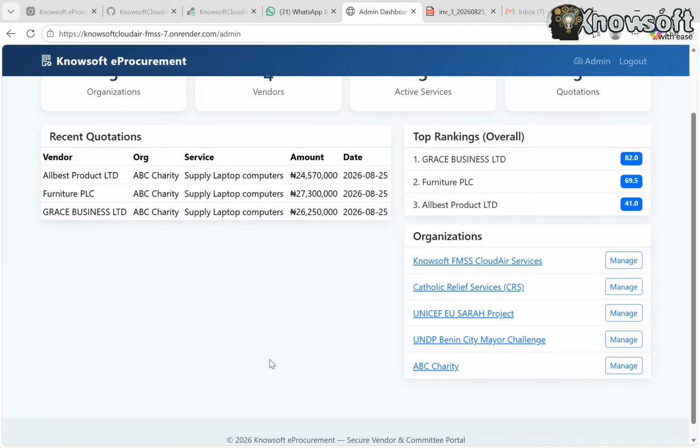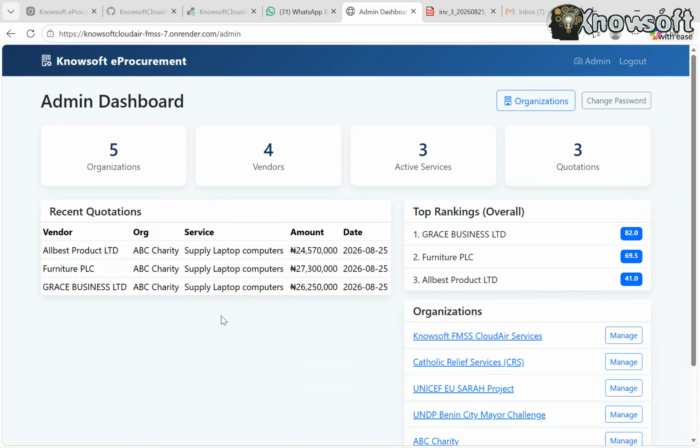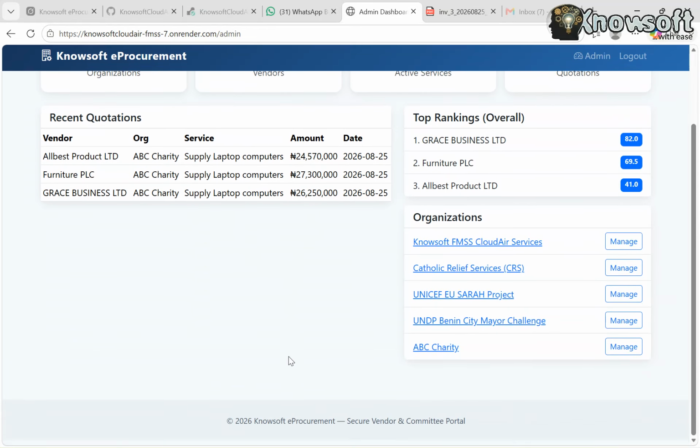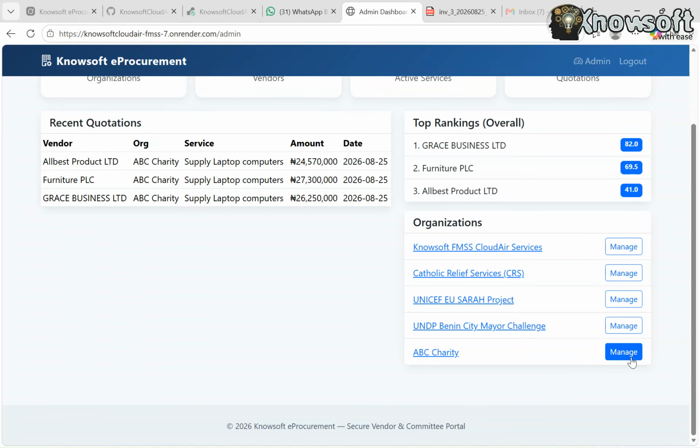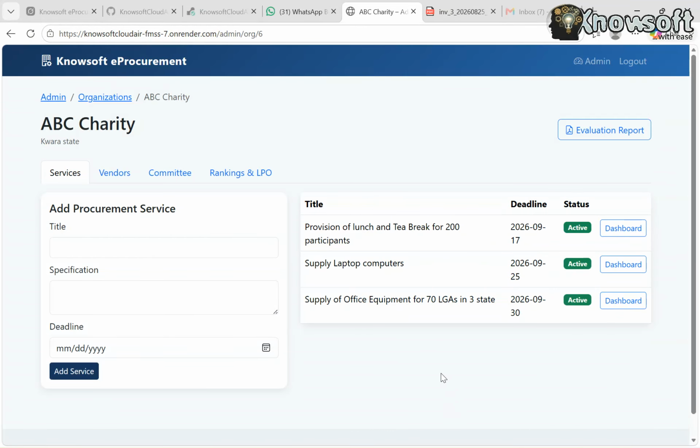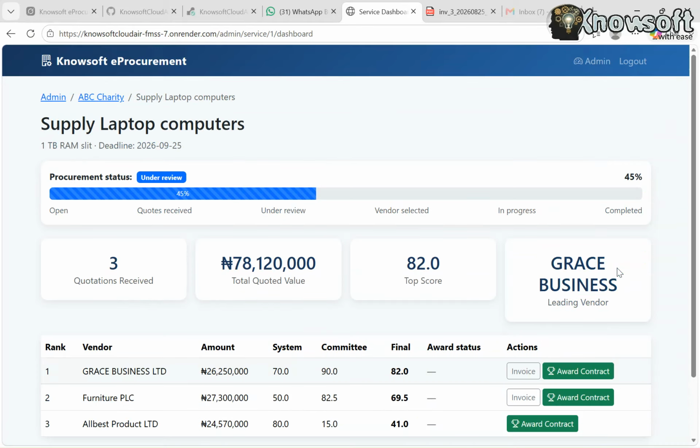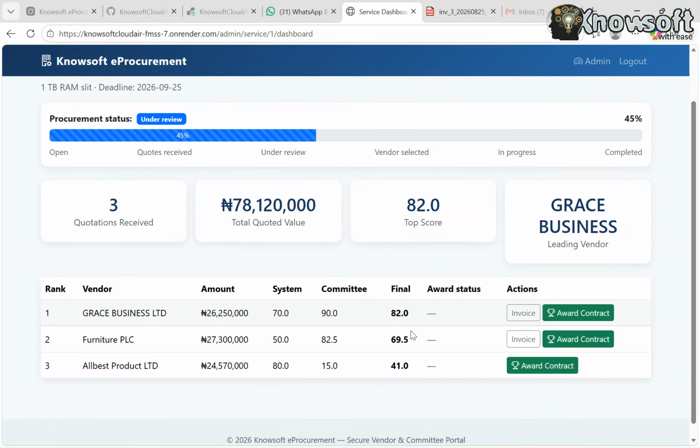So this is now the admin. We have 5 organizations, 4 vendors. So we bring out this ABC, and you can see all the quotations, their deadlines and status. Bring out the one you want to do, which is a laptop. Open the dashboard, it shows you this.